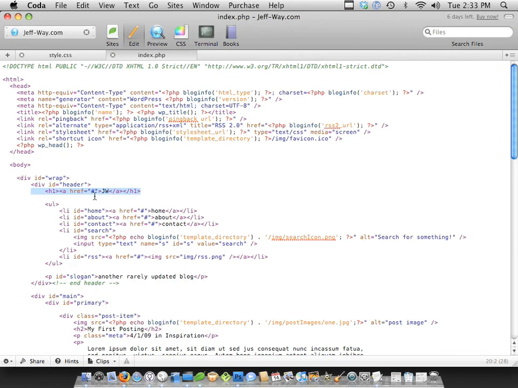Come on back. And we're going to change this and we're going to use a new one. And this is going to be PHP blog info URL. Notice this blog info function. We can pass in URL, style sheet URL, RSS2, lots of them. You don't need to remember all of them, but just be paying attention. And this is obviously going to return the URL of our site.